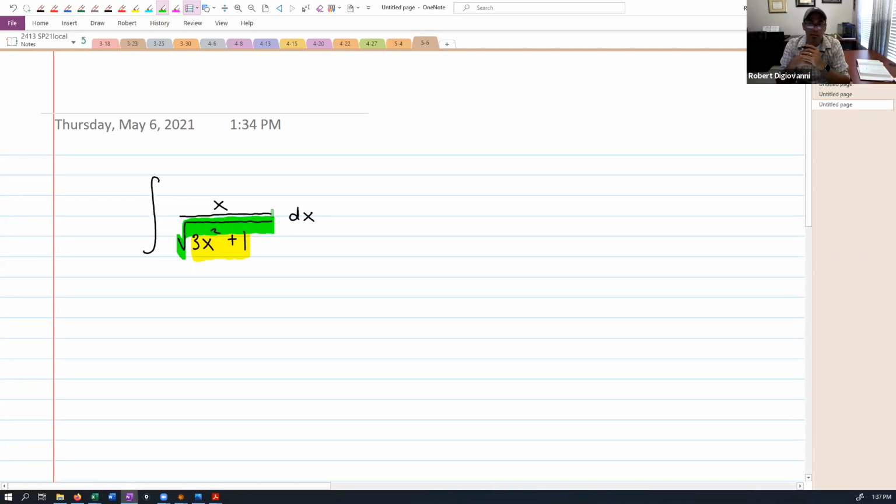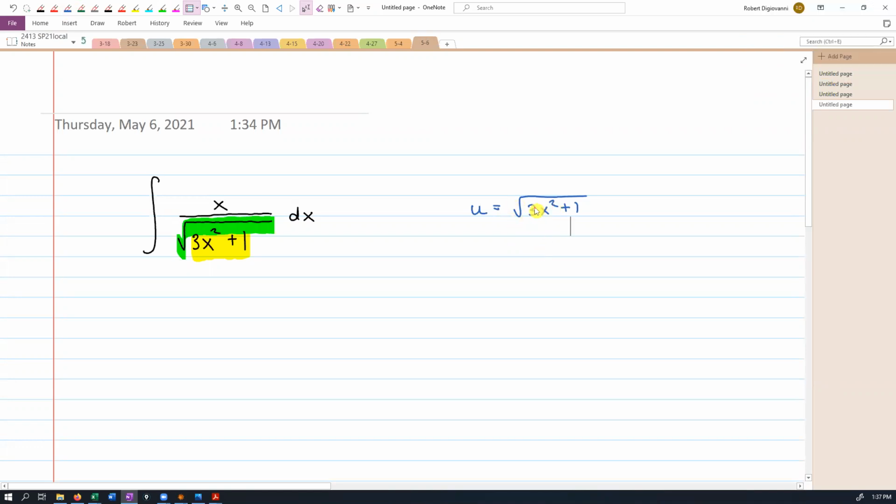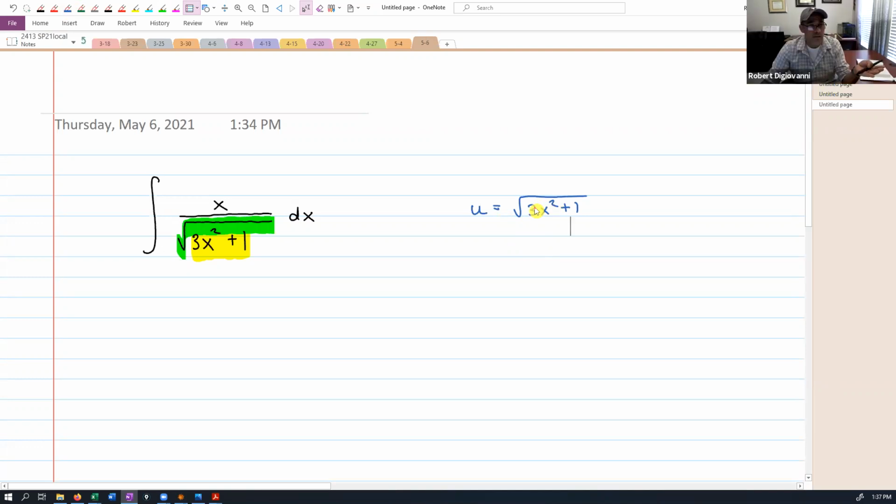Yeah, you could. No matter what you do, my question is, if you incorporate the square root as part of your u, when you take the derivative of that, is it still just 6x? Am I just going to be off by a constant? No, the derivative of this would be rather complicated, wouldn't it? Because the derivative of a square root involves a bunch of stuff, the chain rule we have to do. So I think if we incorporate the square root, it's too much.